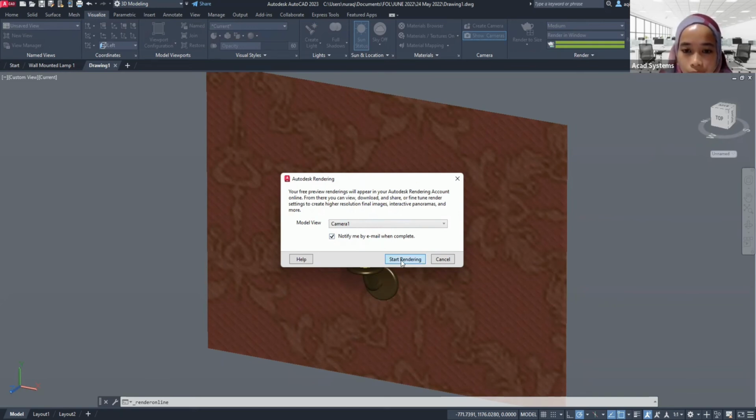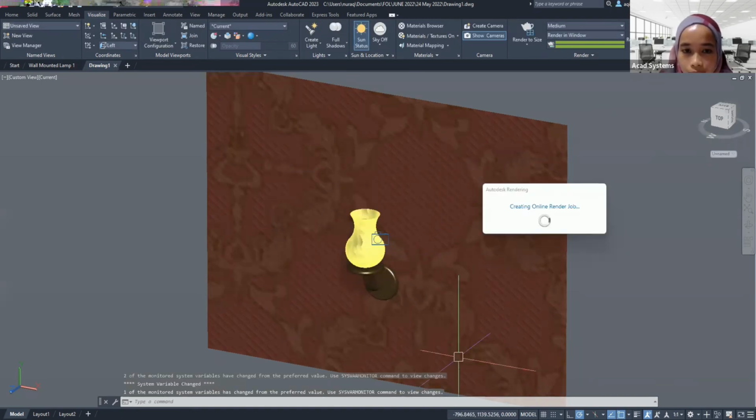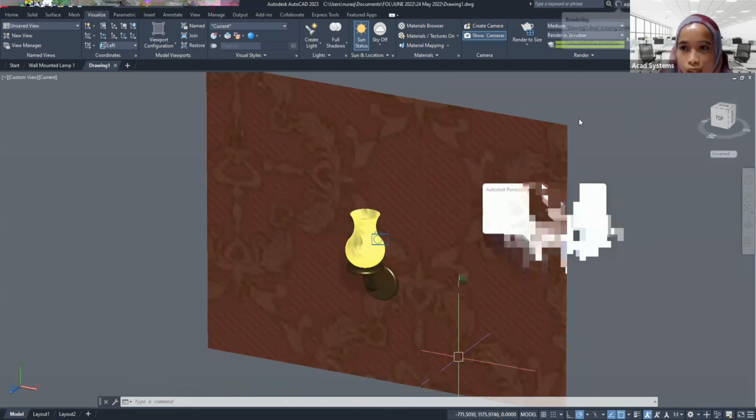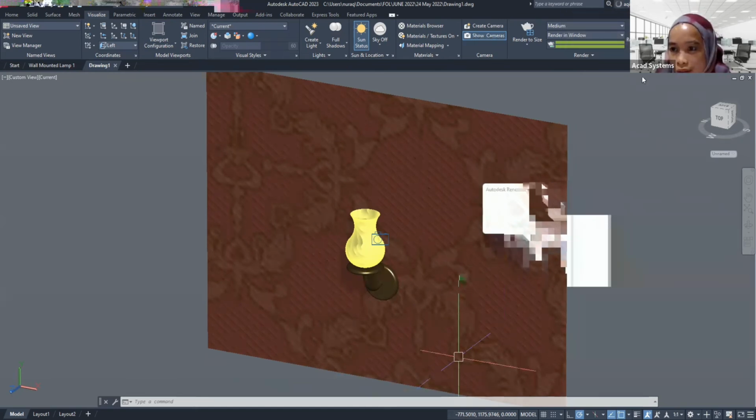When I click start rendering, it doesn't appear here, because Autodesk will save all the files and render them in the Autodesk rendering cloud. See, it will upload all the files. Then you just need to wait for it to complete.